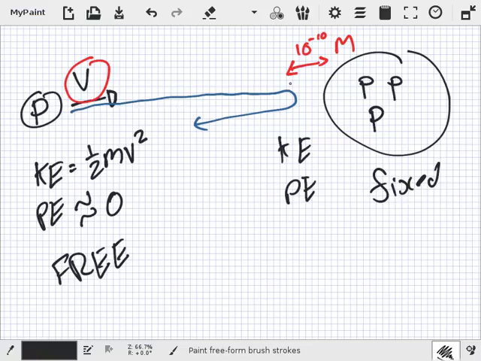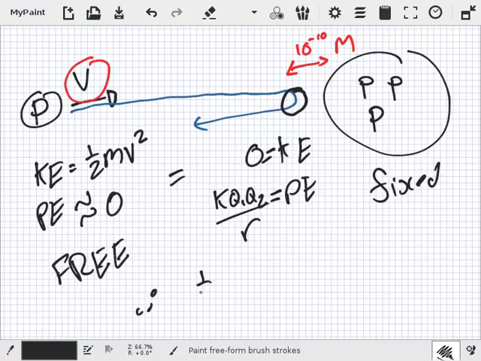Okay. Now, when it gets here, what about kinetic? 0. That'll be 0. And its potential definitely is not 0. But its potential is also not negative. Yeah. Why not? It's not trapped, yeah. It's actually positive here because there's a force about to push it away, do some work. So it's the same formula except just with a positive. So these two must be equal. So you get, therefore, a half mv squared equals k q1 q2 over r.